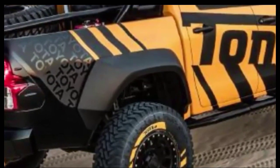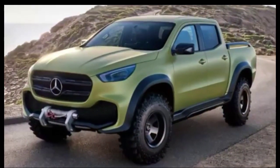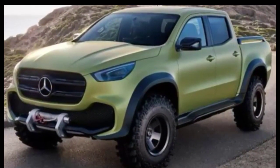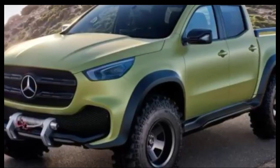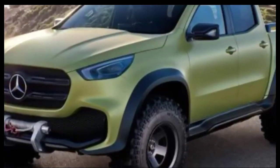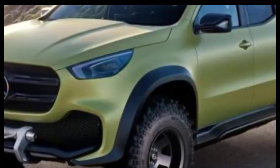The Hilux Tonka edition is a one-off special created by the 150 designers and engineers who work at Toyota headquarters in Melbourne. Toyota says families will get to see the Tonka Hilux in the metal as it tours for 4WD shows, field days and expos around the country. "We have taken Tonka out of the sandpit and reinvented Hilux from top to bottom and from nose to tail," said Toyota Australia designer Nick Hagos.